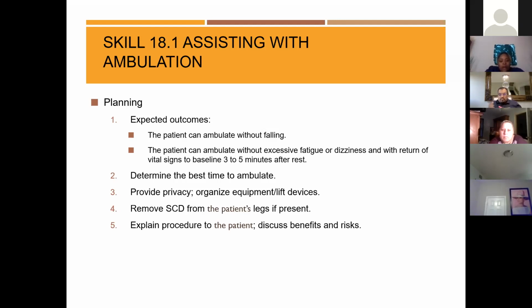All right, she'll probably get tired. So how about we ambulate right before lunch? Right? So I'm planning my care around what she needs to do, because I know I have these other things to do as well, but I know she'll get tired after the bath time. So why don't I schedule ambulating her right before lunch, because that means she'll be awake, she'll be alert. Hopefully she's not hangry, and then we can get our ambulation done and then she can go eat lunch, right? And that gives your patient an incentive also. We're going to walk around the unit, and as soon as you're done walking around the unit, it's time for lunch, right? And she'll be like, oh yeah, that's great, okay.